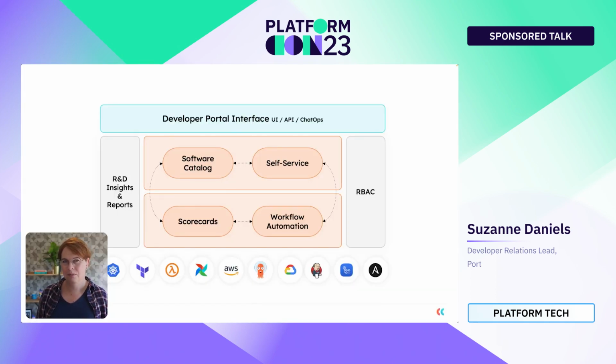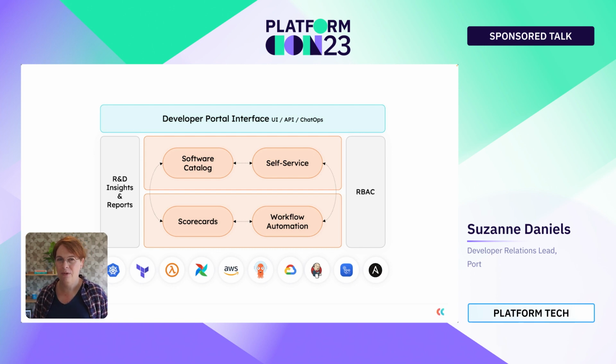There are 4 pillars making up an internal developer portal. The first one is maybe the most obvious one, the software catalog, the place where all of the things that your engineering organization builds, operates, and manages are in one software catalog, so that everybody in your organization is able to find the right information and also contextual information. It's important to know where the documentation is, who's on call, and to have direct access to dashboards and other valuable information. A software catalog helps you with that.